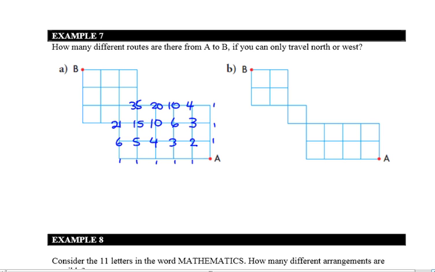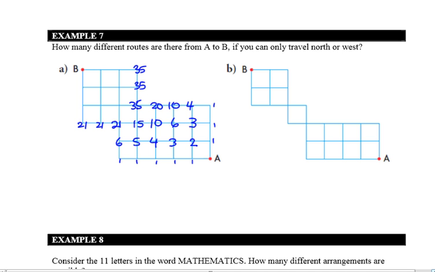Now, this spot right here, how many roads are feeding into it? If we can only move upwards and leftwards, there's only this road feeding into it. There's no one coming from below. And so we would just spread our 21 over here. And again, you can only go straight up at this point, because we can't go backwards. We're only moving up and to the west, north or west is the only direction we can move. And now we go ahead and finish off the rest by using the same pattern.